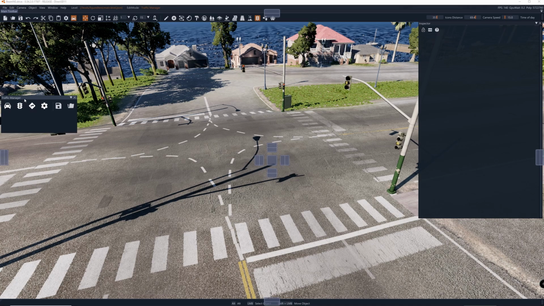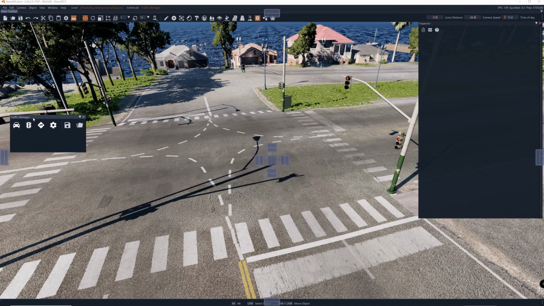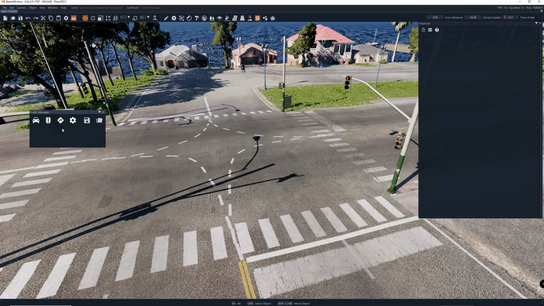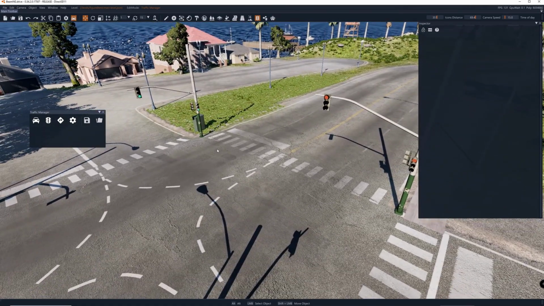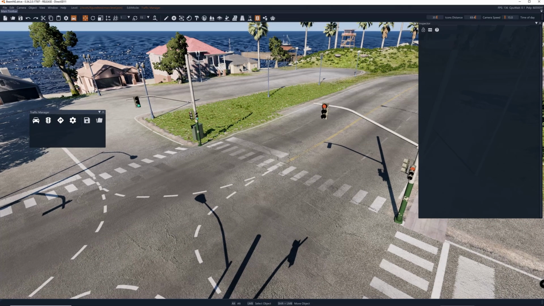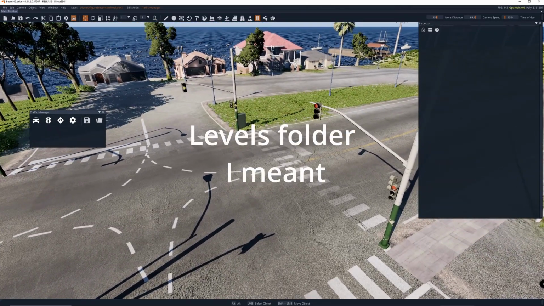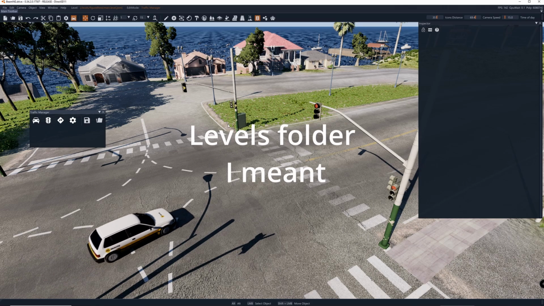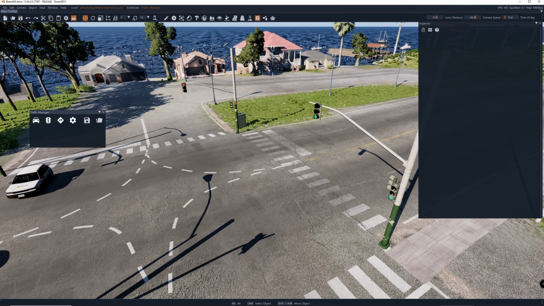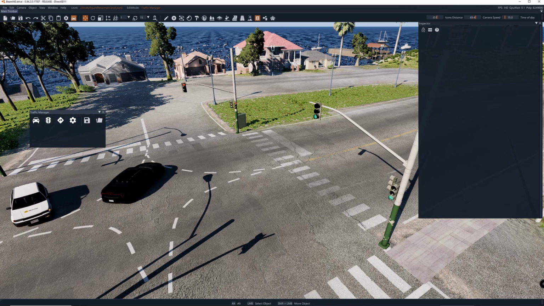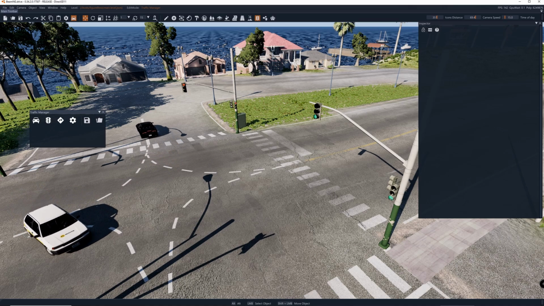So just to summarize, the first thing is if you're making traffic lights, make sure your primaries and your secondaries are matched up before you save signals. Always make a backup of your game folder. The more backups you have, the better. If you merge signal files together, make sure you make a backup before you do that. That's pretty much it. And I just wanted to show some bugs and issues that I've seen with it.